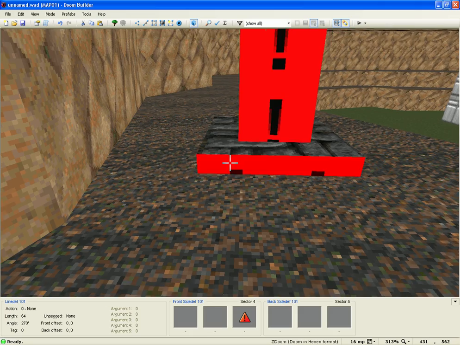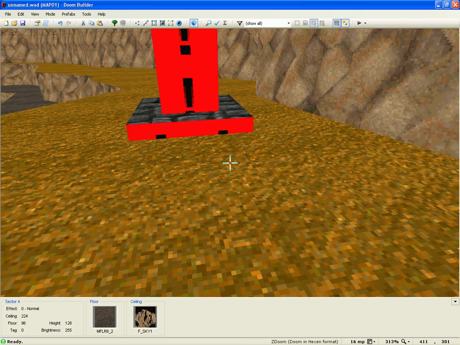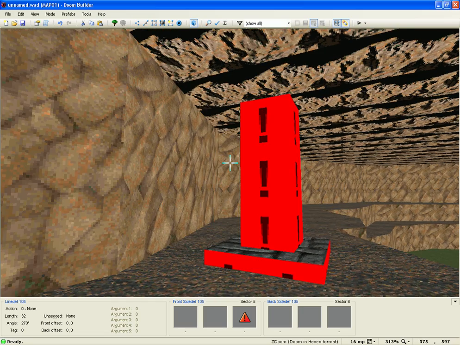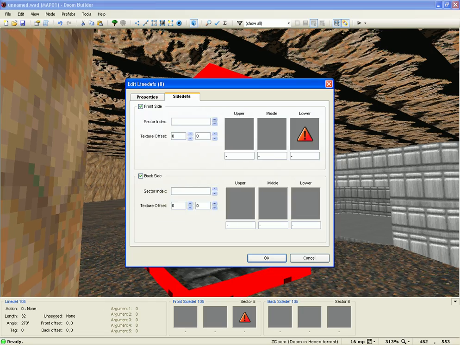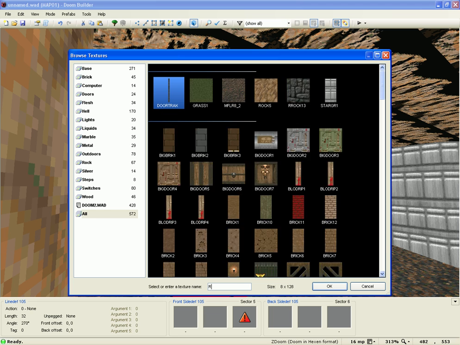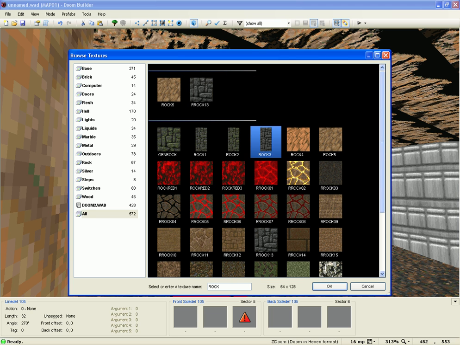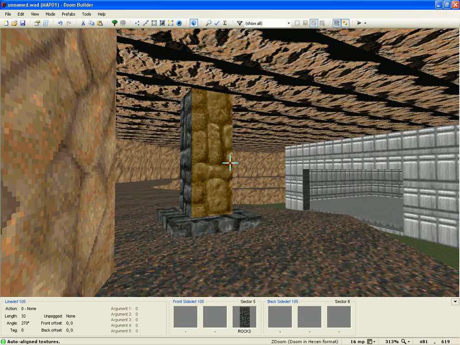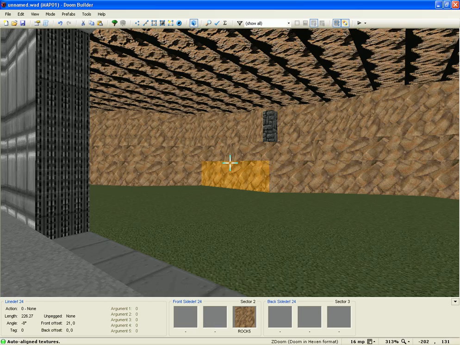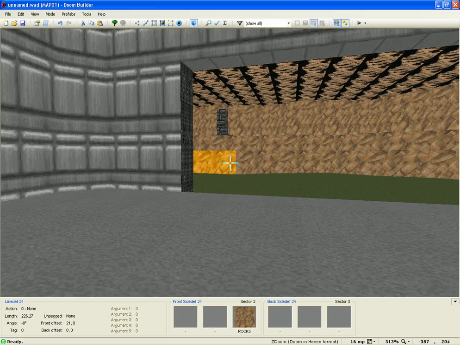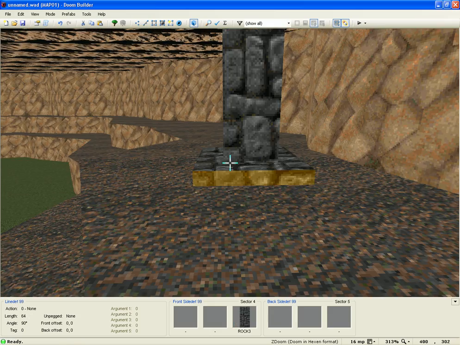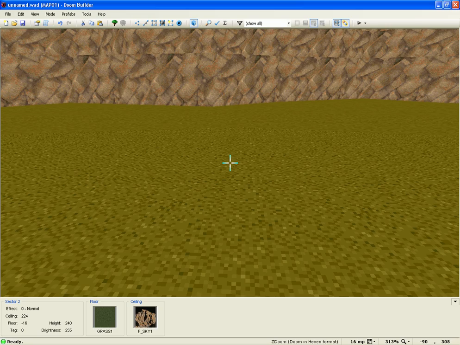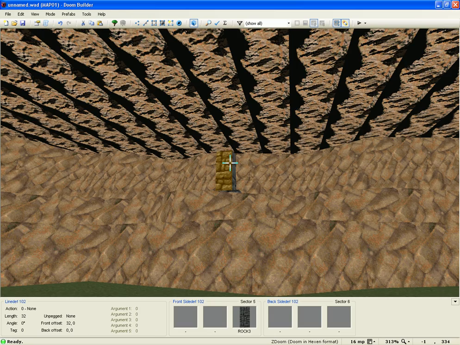So now if we go back in here, change these up. So now it's like we've got a little pillar chilling out there. I like the look of that because it just makes it seem old, like it's an archaeological dig site or something. And of course you can put as much flair or whatever the hell you want on that.